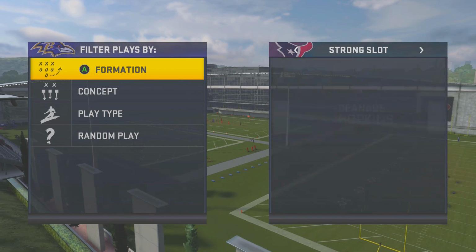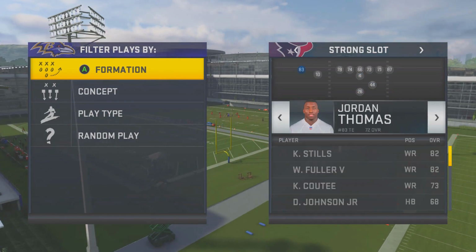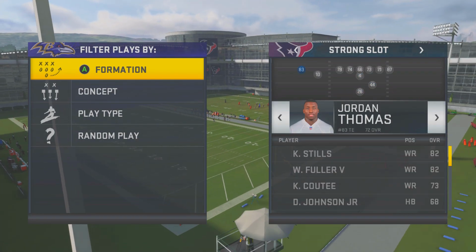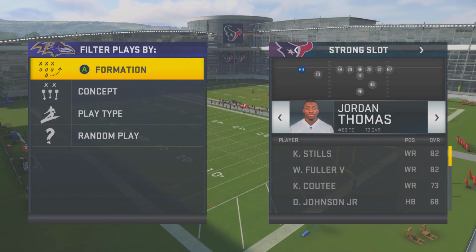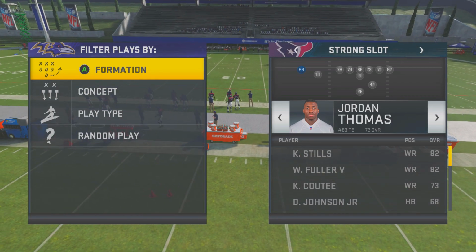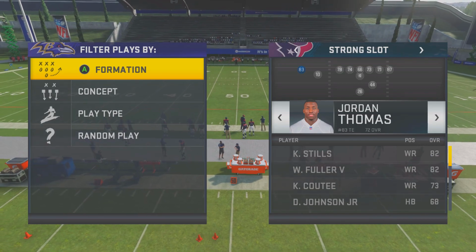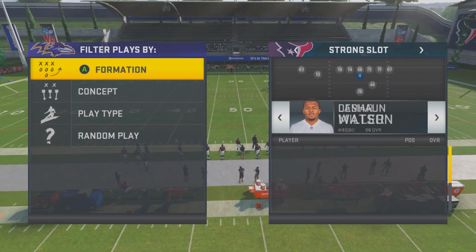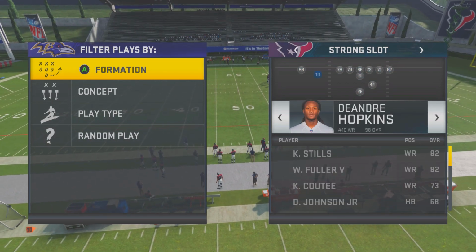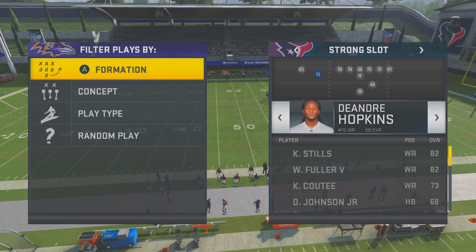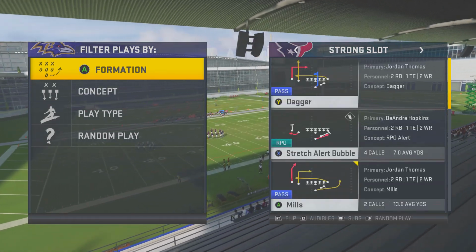route swapping. Really quickly, how you do it is you sub in a tight end or a running back at the furthest outside wide receiver position. In this case, we subbed in Jordan Thomas. Now, for this particular play, you will want to have post flag elite, which in this case, we've got D-Hop to take care of that, especially as you go into man defense.